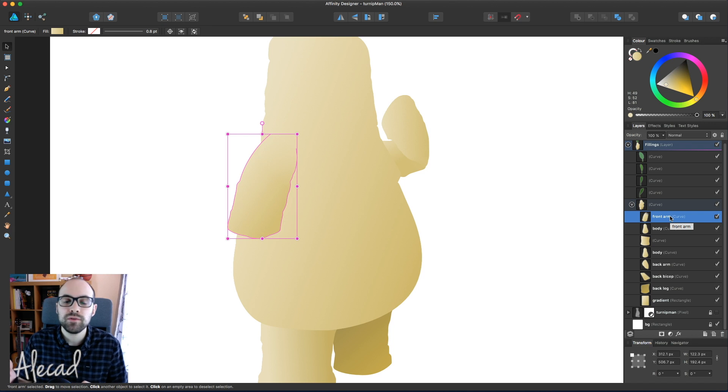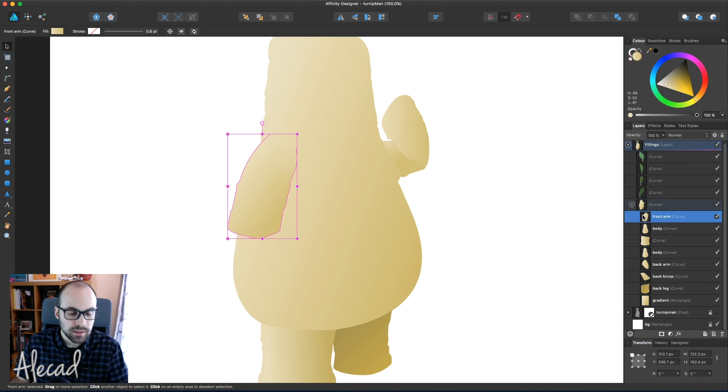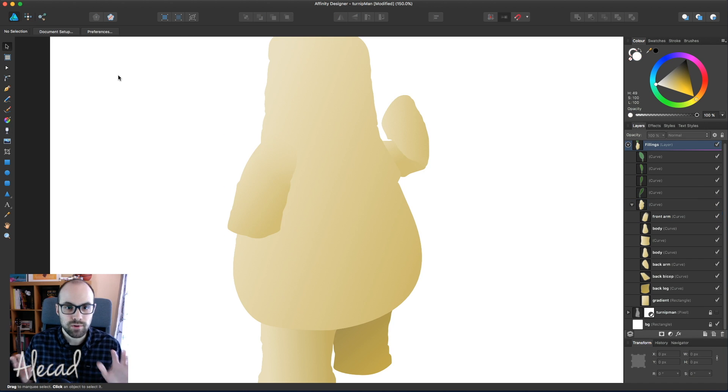Look how easy and quick it was to make this transition without extra layers or extra shapes. In the thumbnail we also have a preview of how the transparency is applied to this shape, which is wonderful. If we want to edit the gradient we created, we can simply select the layer and select the transparency tool again - it maintains the transparency. If we want to remove it completely, we can select 'none' from the type dropdown. The dropdown is identical to the gradient tool - linear, elliptical, radial, and conical - so it's completely manageable and works with opacity only.